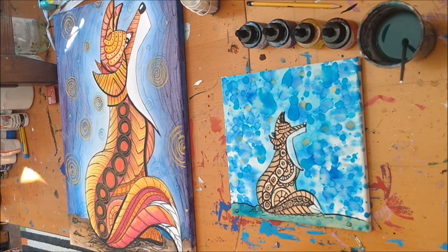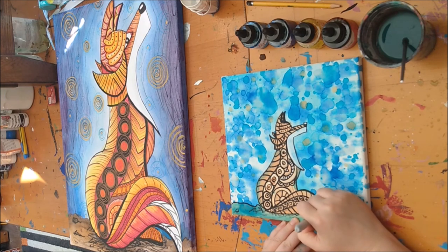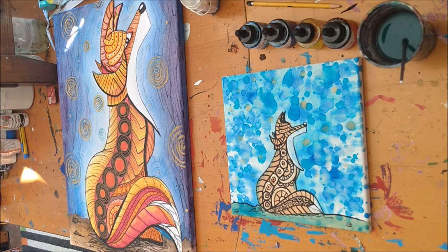I'll just show you, the tail's dry now. So I'm just gonna retouch up the tail, okay? And that's all there is to it, my friends.